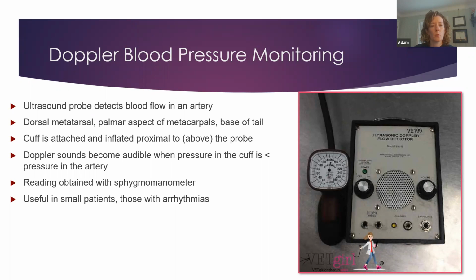One thing that I think will be helpful for treatment sheets, and many of you do this, is when you're getting a blood pressure, especially if you're changing shift and rounding, if you can note where you're getting the blood pressure for hospitalized patients, that's often helpful for consistency and the cuff size that you use as well. So you put this little probe on, you're detecting the blood flow, and then you have a cuff that's attached and is above where the probe is. And then the idea there is that when you inflate the cuff, the Doppler sounds go away and they become audible again when the pressure in the cuff is less than the pressure in the artery. So that number that you're reading is where the blood pressure is in the patient.